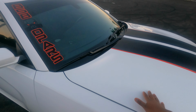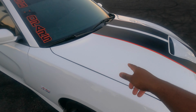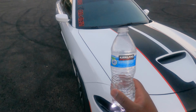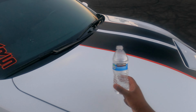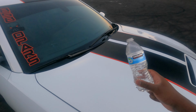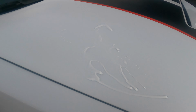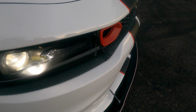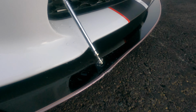All right, so what you want to do is get some really good wax. You'll know how good your wax is if you take a water bottle and pour some on your hood. If that water does not slip right off, you got some bad wax on your car. If that water does slip off, you got some good wax. There we go. I know it's a little bit hard to see the water, but there we go.